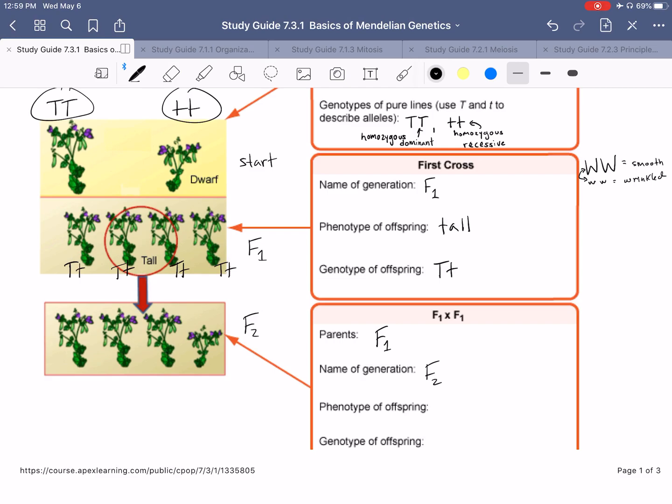In the F2 generation, there were 5,474 plants with round coats, 1,850 plants with wrinkled, for a ratio of about 3 to 1. What could be concluded from the number of plants used? All right, so from just concluding from the number of plants, that's the question that's being asked. I'd say that his data is probably reliable. He did this experiment a lot.